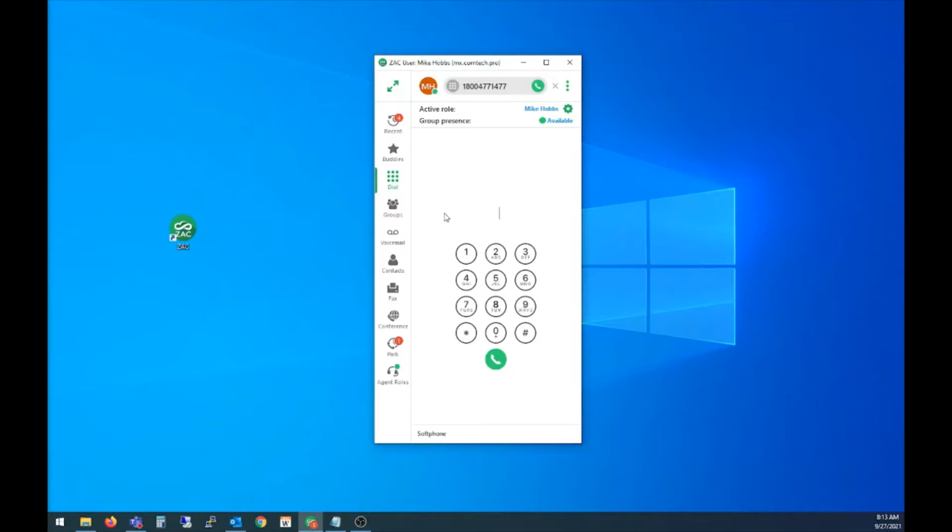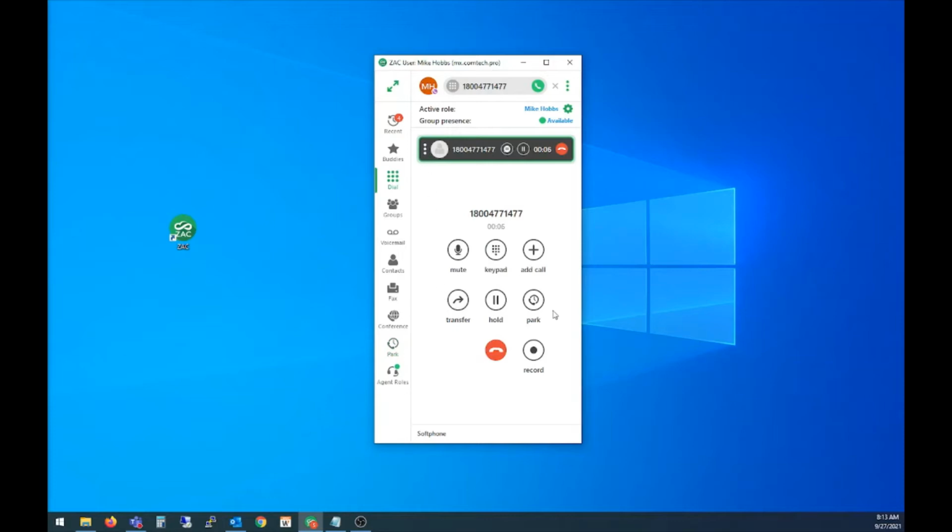If you'd like to check what parking spot that call was on or to pick up another parked call, simply click on the park menu on the left here and you'll see the list of parked calls in the system, the caller ID, and who parked the call. If you'd like to pick them up, simply press the green pickup button on the right. The call will then be picked up by your system, and again, remember to click the dial pad if you'd like to go in and manage that call.